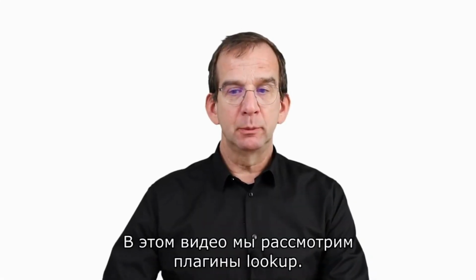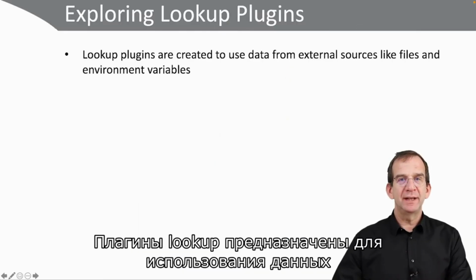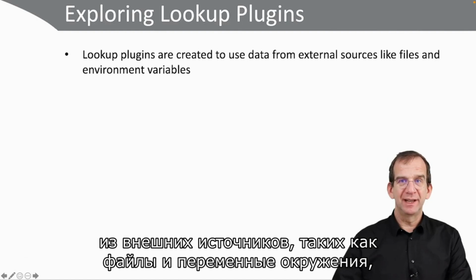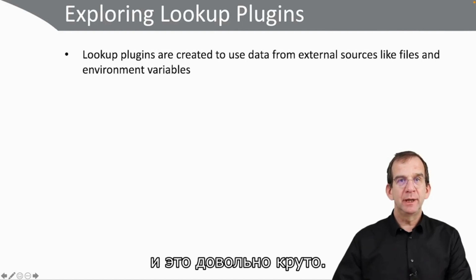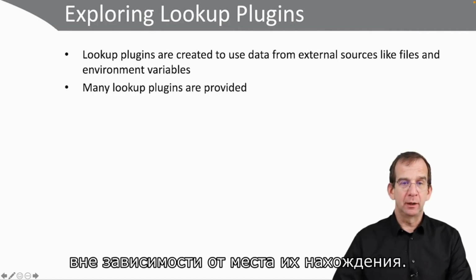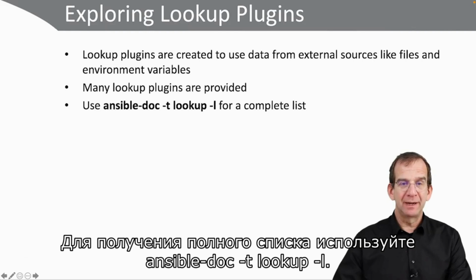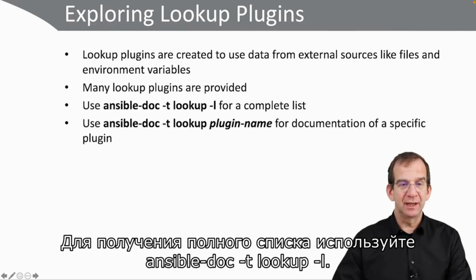In this video you will learn about lookup plugins. Lookup plugins are created to use data from external sources like files and environment variables. It's pretty cool. It allows you to fetch data from outside Ansible no matter where. And there's quite a few of them. Use ansible-doc -t lookup -l for a complete list.